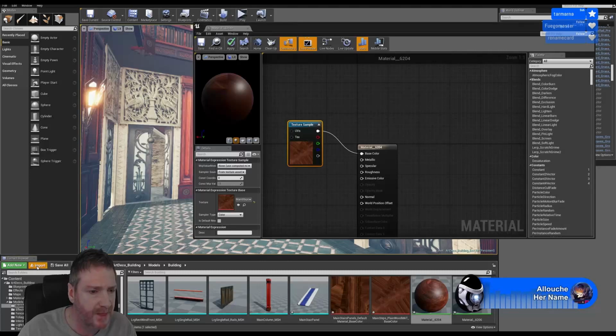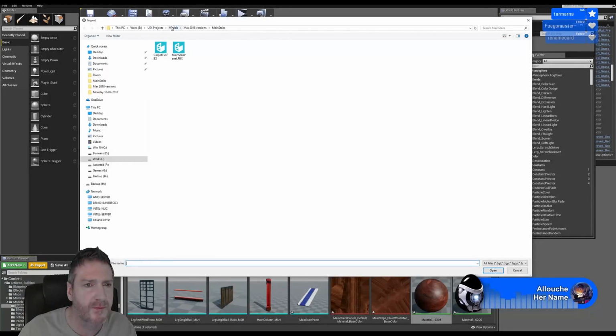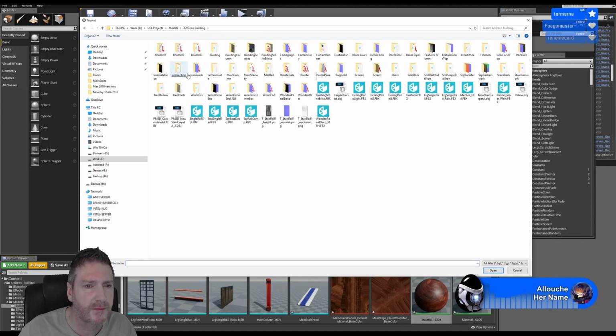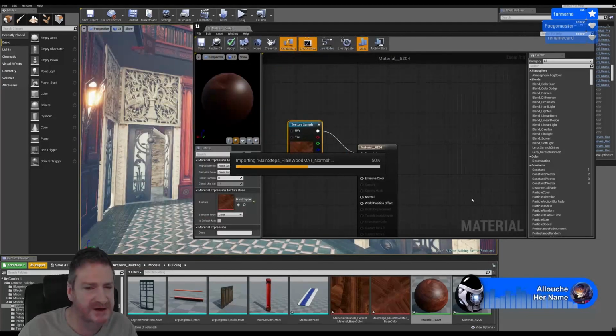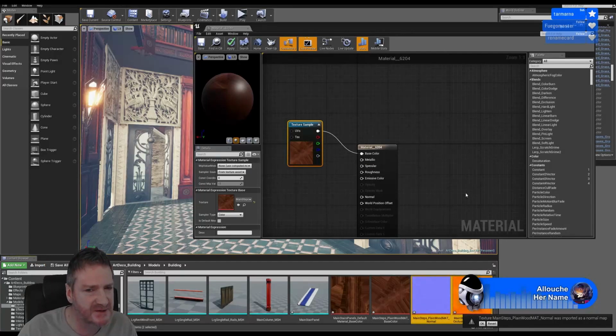Okay. Main steps. So we want the normal map. Okay, this is one where I actually have included the occlusion, the roughness and the metallic into one texture. So we'll bring that in. Good example of what I was talking about before. The reason I don't tend to use it is because I always get confused as to which channel goes where. Let's just pull those into our shader.